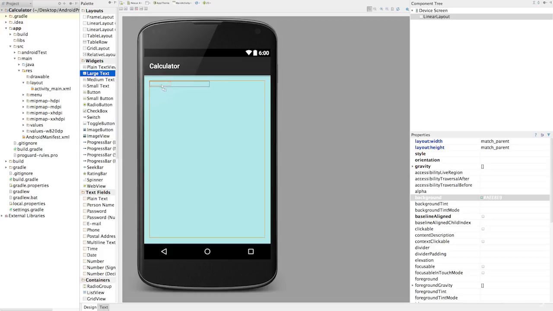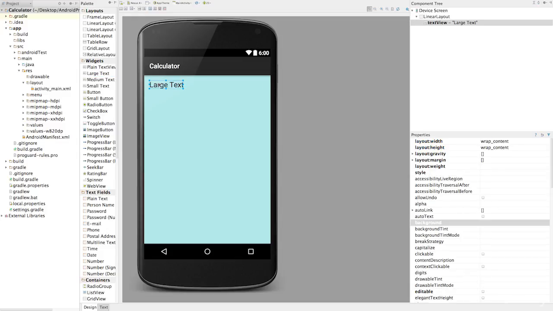And notice as I'm dragging with this layout, Android Studio is saying this is where I'm going to put it. And you saw in previous videos, we had more flexibility and it was going to change depending on what we did. But in this case, because we've chosen the linear layout, the only option is to put it at the top, because that's how a linear layout works. So I'm going to release the button now. When I release it, it adds, in this case, the text view, which is the large text widget that we selected. I'll talk more shortly about linear layout and why it's working like that. Part of the reason, which you'll see when we start adding some other fields, is that if we add another one, it'll start going to the right, but we'll talk more about that shortly. So that's the text field that has been added to the form now.